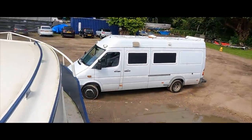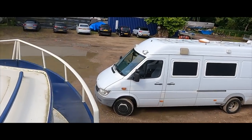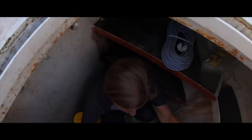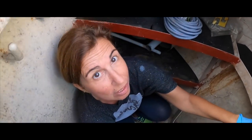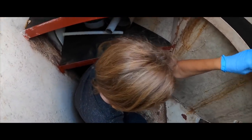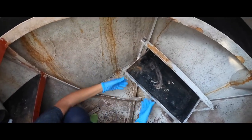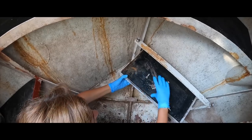While I have been working on the engine room, at the other end of the boat, Carla has been sanding and painting the bow locker. Do you want me to paint these shelves too? No. The frame? Yeah, the frame, but not the... You could probably lift it out, make it easier to paint. I don't think so. Okay.